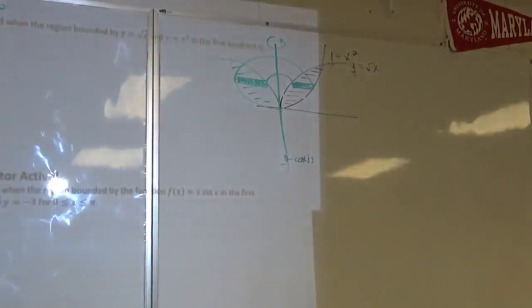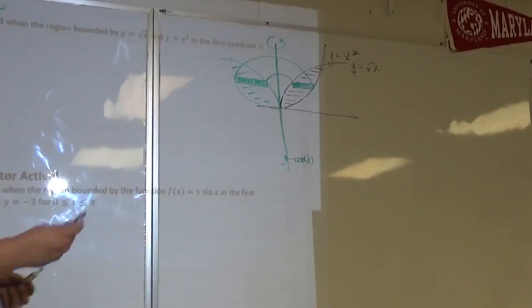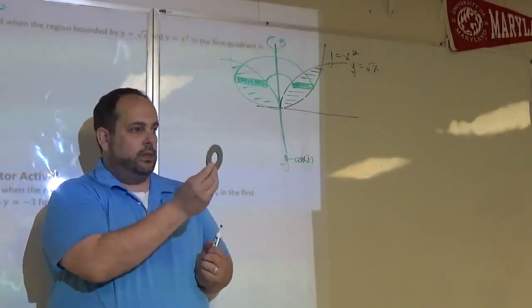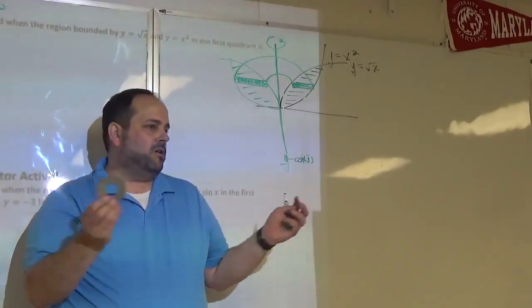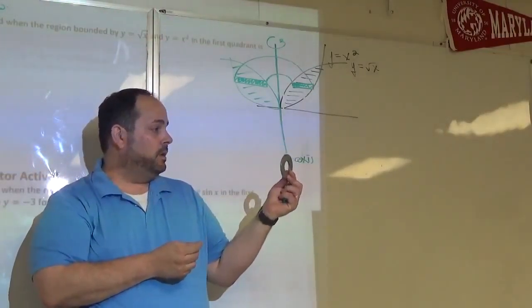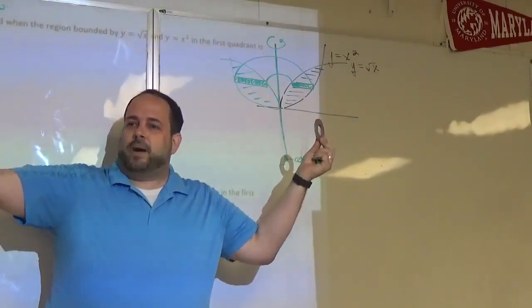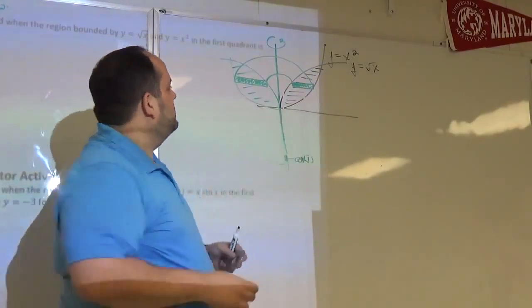So what you're getting with your slice, it's a Pokeball. Oh, I lost it. It's out there somewhere. Oh, it's in my pocket. Oh, it's a Pokeball. Kind of looks like this. A donut, or it's called a torus, or you call it a washer. A bagel. For those of us that live in Meyerland, yes, it's all about the bagels.